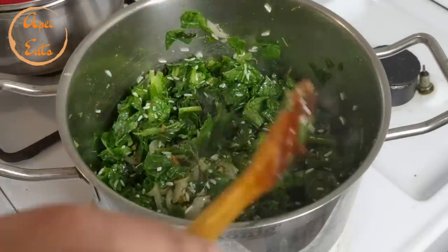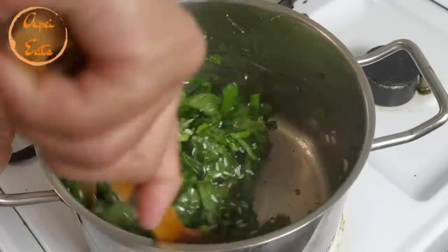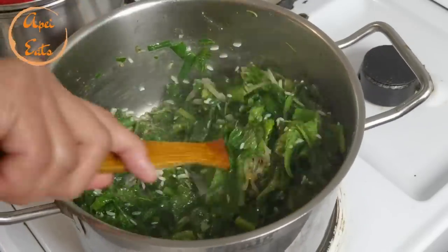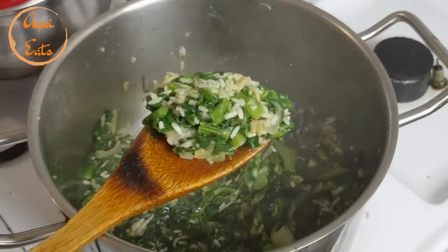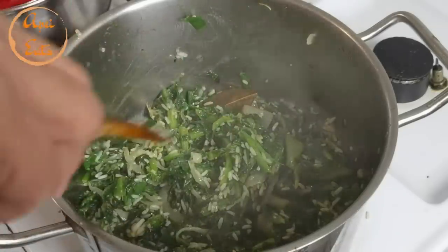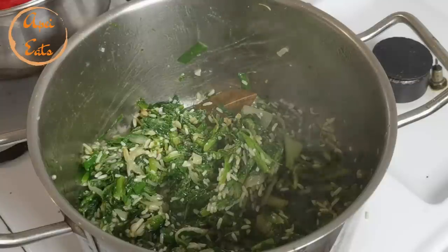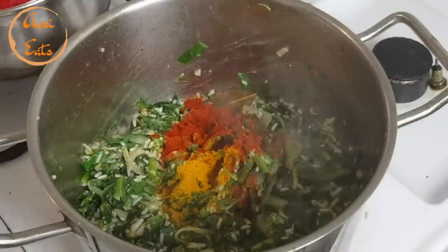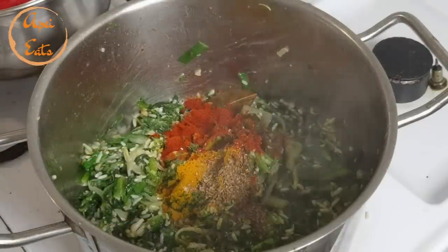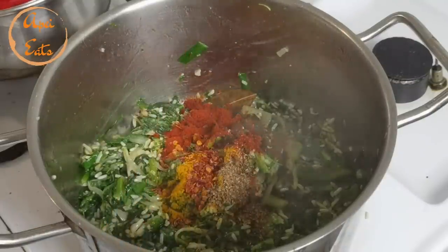Now we're gonna keep stirring this until the rice changes color and also the greens are a little bit cooked. Let's keep stirring it. Alright guys, the rice looks like it started to get softened. So we are going to add our spices. We have here turmeric powder for color and Kashmiri chili powder. Okay. Coriander powder. And also we're gonna add a little bit of chili flakes and some salt.